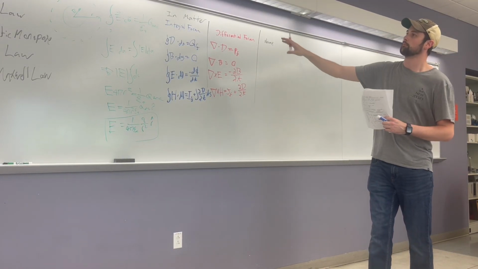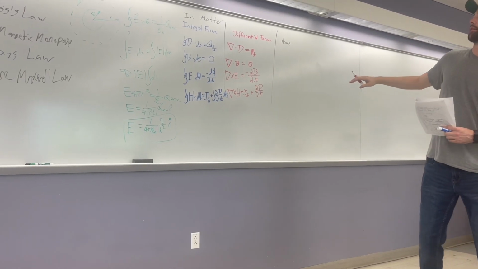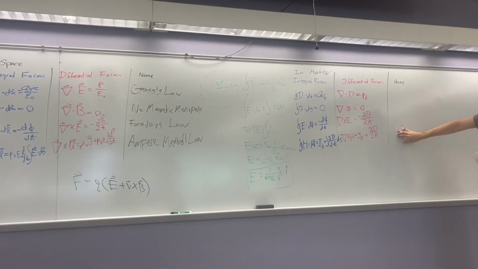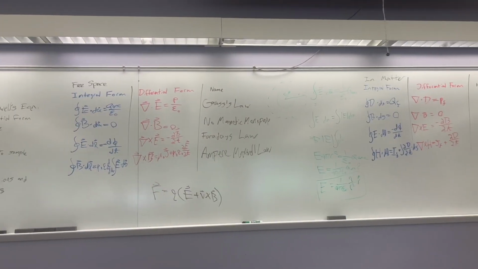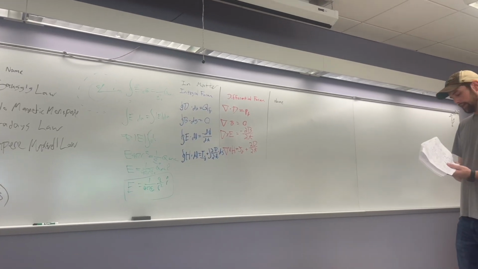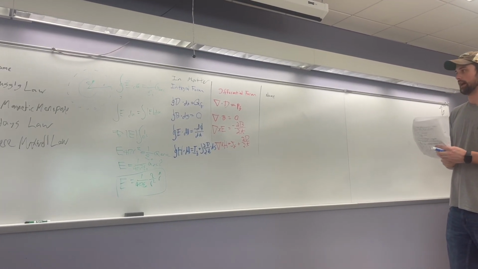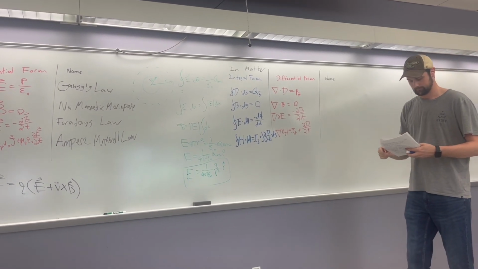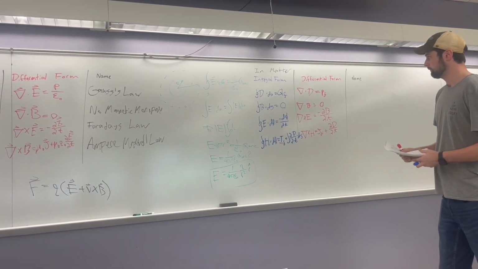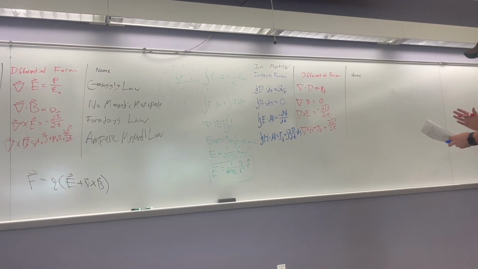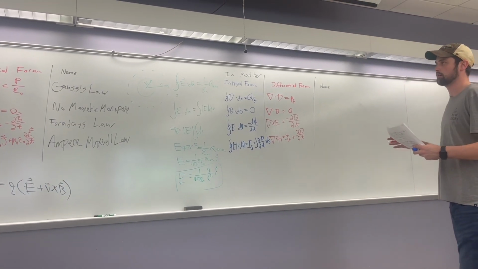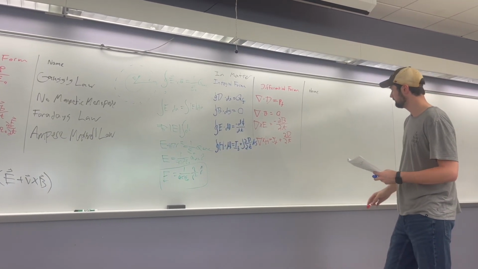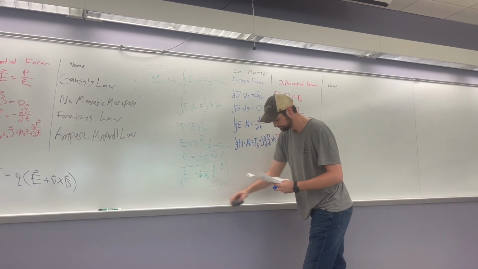Now these match up with the free space equations, we have Gauss's law, no magnetic monopole, Faraday's law, and the Ampere-Maxwell law, just like we did in free space. But they're slightly different. And the reason for that is, as we mentioned, we had to separate out the bound and free charges, and we want to work with the free charges. So because of this, we had to insert a couple of things that are not really recognizable from the free space equations, namely the electric displacement, which is D.